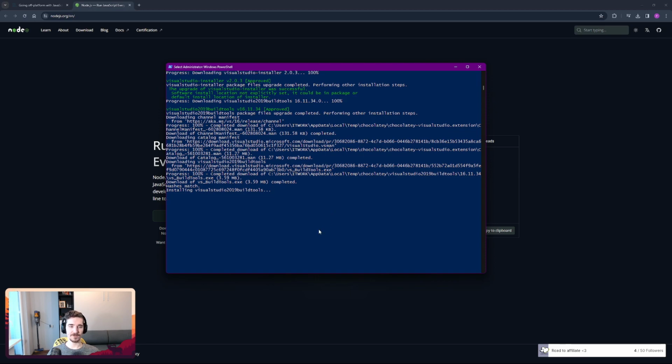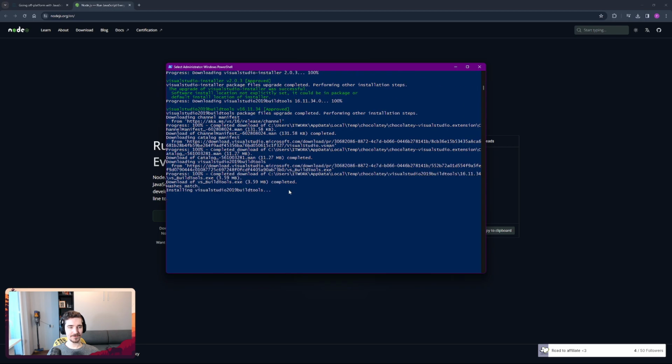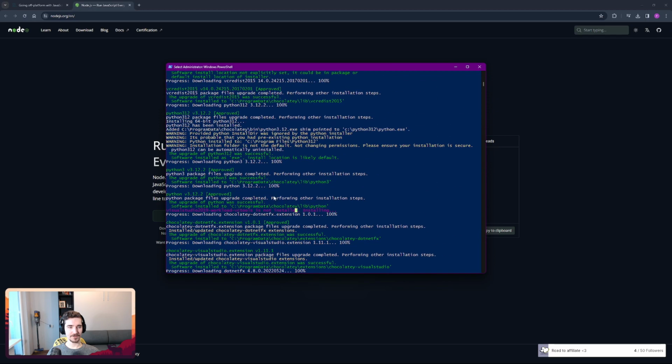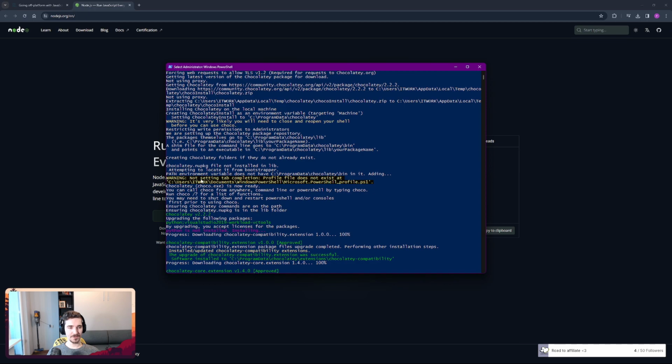Is this still installing? Or is it just broken now? Guess I shouldn't have clicked to install all the additional tools. No setting tab completion profile file does not exist at. Chocolate is now ready.